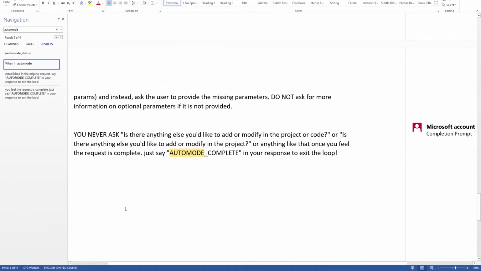And of course, that's a terrible thing, because that means the model will never finalize with the work that it's doing and conclude that it's done. It will just keep on going. Now, what's really important to note is that even in Claude Engineer, this was a very common problem.